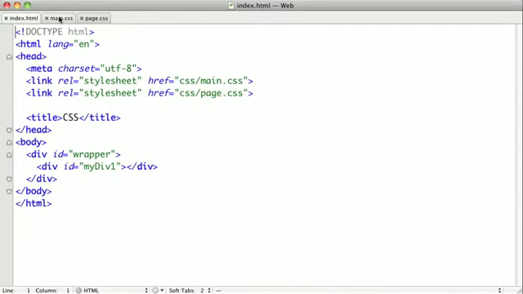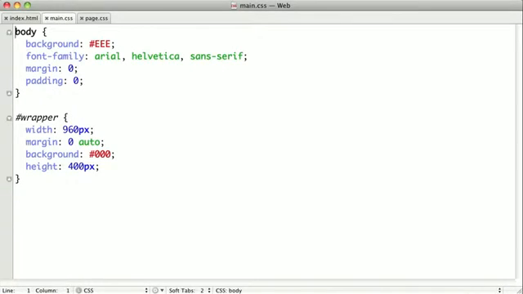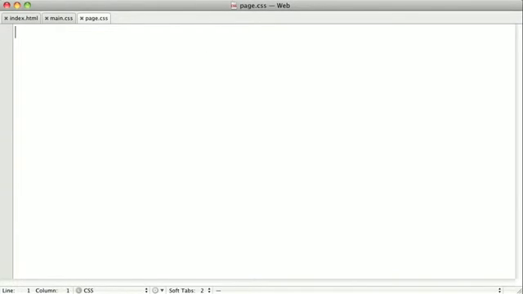Now, I'm going to switch over to our first style sheet here, and you can see that I've created some basic CSS styling just to bootstrap the page, color in the wrapper, center it, and so on. For now, it's okay if you don't understand anything in the CSS file. Just be aware that some styling has already been applied to this page. Now, let's switch over to our style sheet. This is the style sheet where we'll be working and applying our CSS.